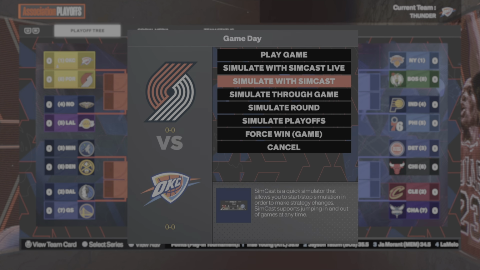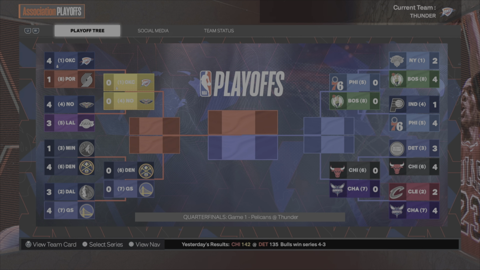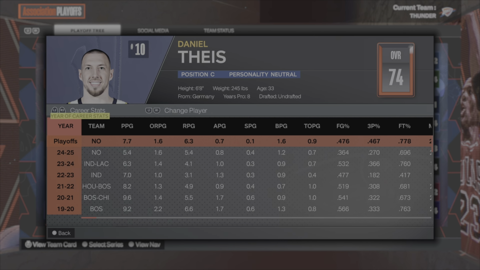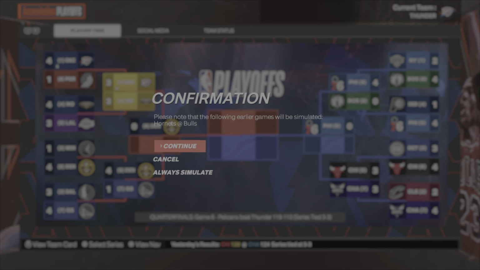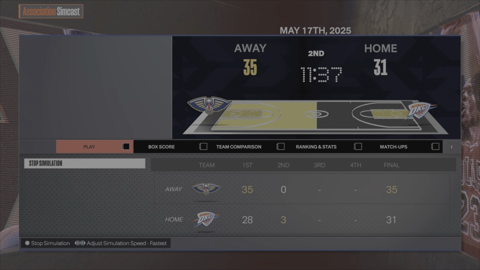We got Portland in round 1. This should be a really easy one. We beat them in 5 to play the Pelicans in round 2 with McCollum and Dejounte Murray. Chet should go to work, man. Okay, we're going to a game 7 with the Pelicans. Oh my gosh, man. If we lose, I'm going to be really disappointed.